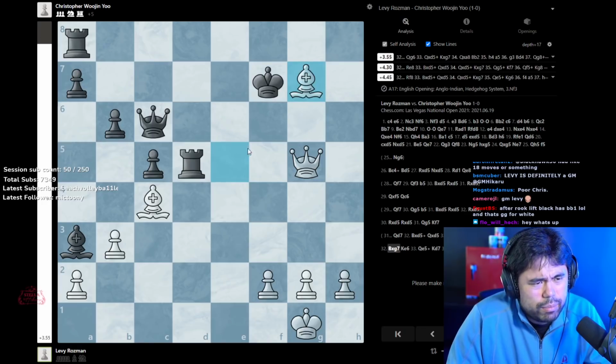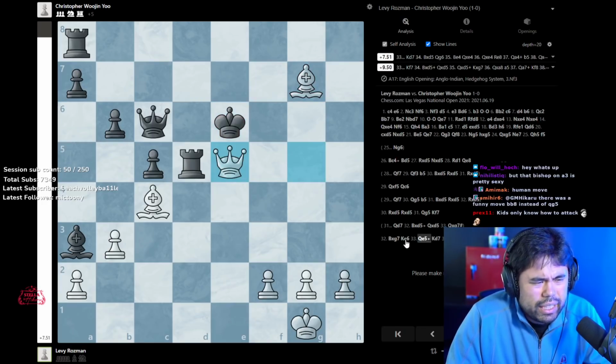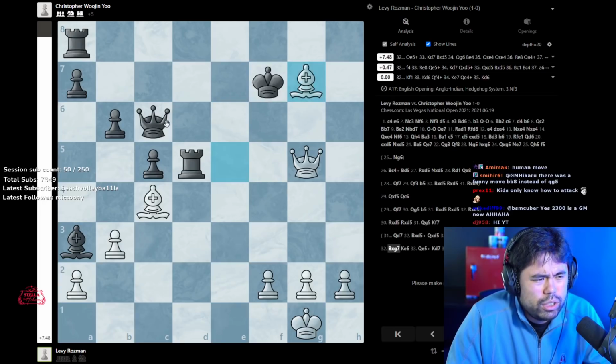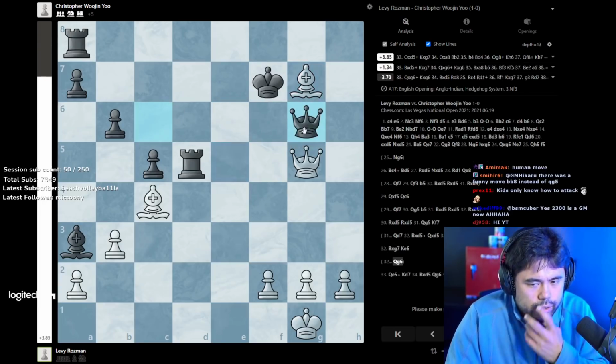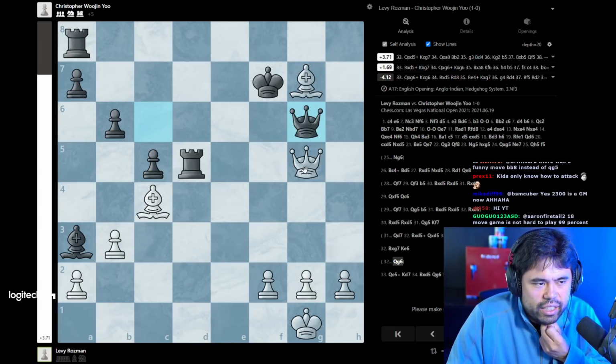Bishop g7 is not the best move here. King e6 is played, but the queen e5. I guess the computer says, what does the computer say? You have queen g6. Yeah, you have queen g6. Another little tricky idea to keep it very complicated.